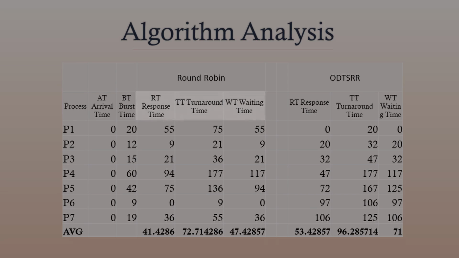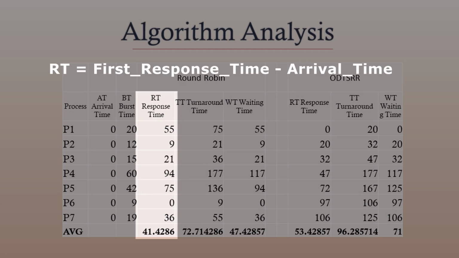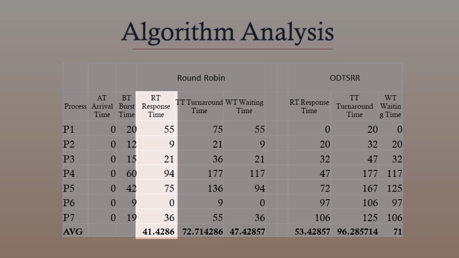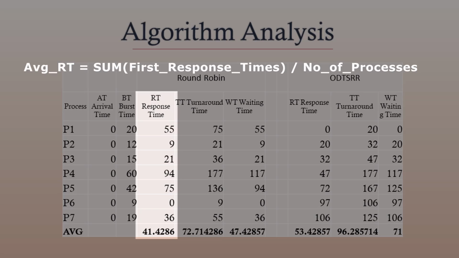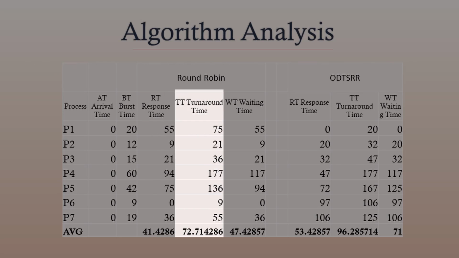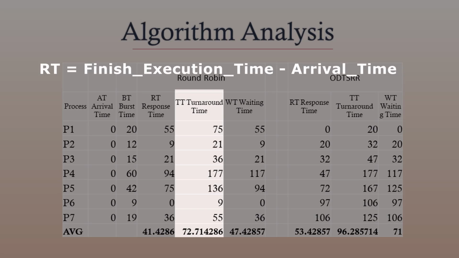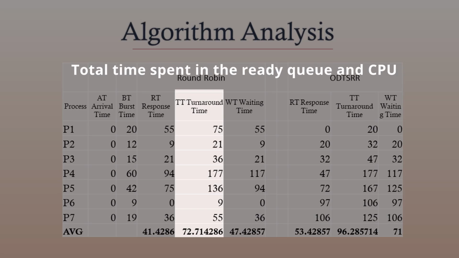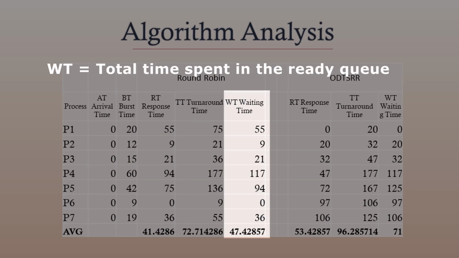Response time, turnaround time, and waiting time are few of the metrics used to evaluate operating system scheduling algorithms. First, response time is calculated by simply subtracting the time of the user request from the time of the initial reply. To see more of a trend over time, we calculate the average first response time by dividing the sum of all response time by the number of processes. Turnaround time is the total time taken between the submission of a process for execution and the return of the complete output to the user, or simply, it is the completion time of a process, while waiting time is the amount of time a process waits in the ready queue.